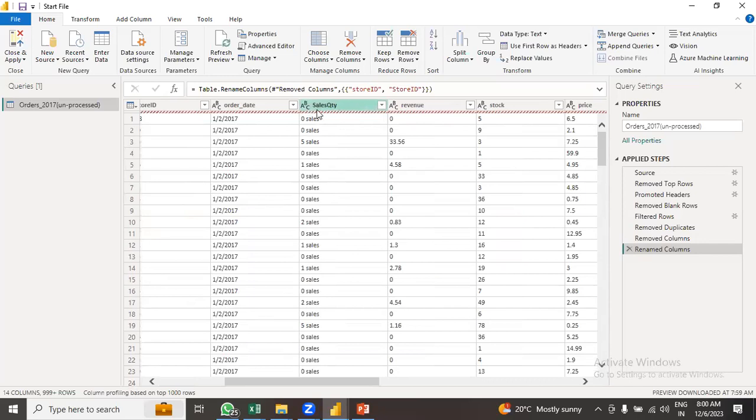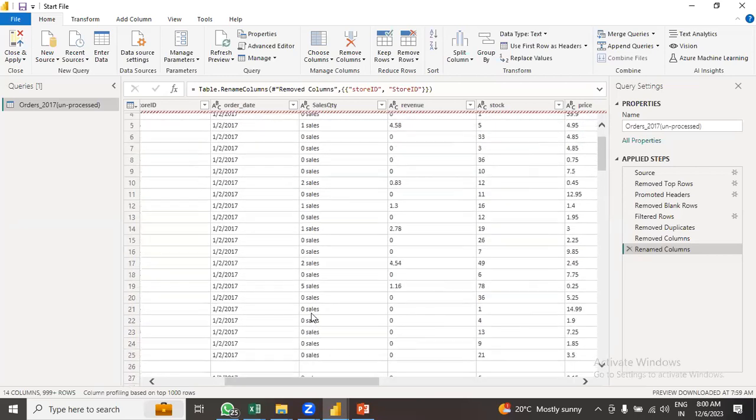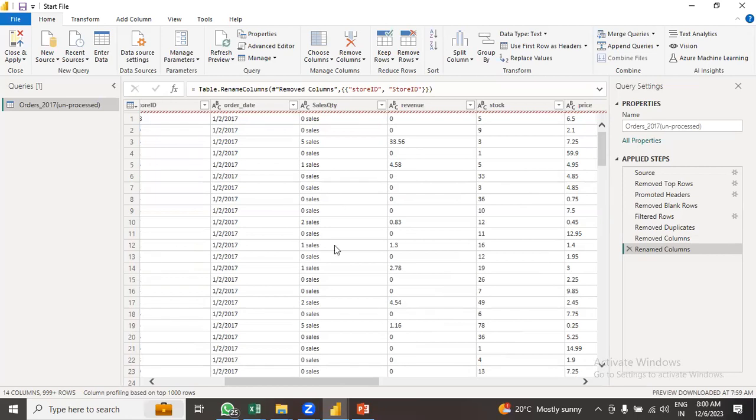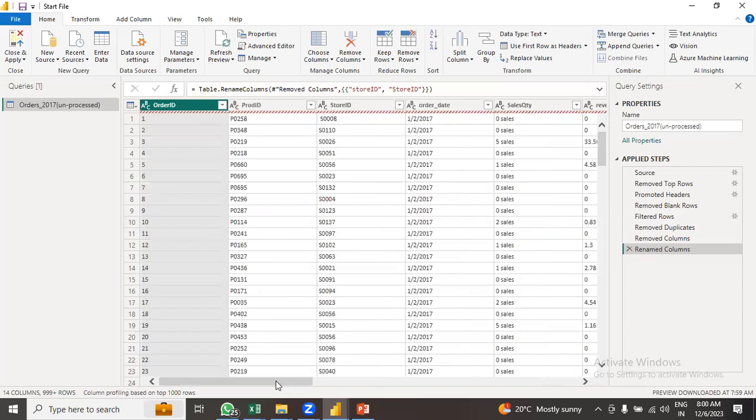Sales quantity is supposed to be what kind of data type? Yeah, a number. But here it says 0 sales, 2 sales, 1 sales, 5 sales. It's a string here, so that will not make sense. So it still needs further refining, and that we'll do in the next class.